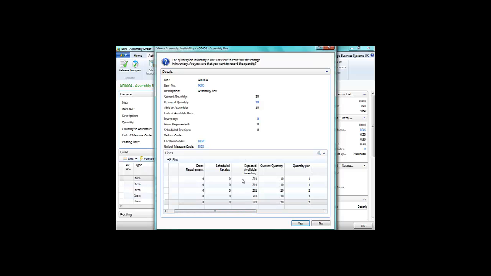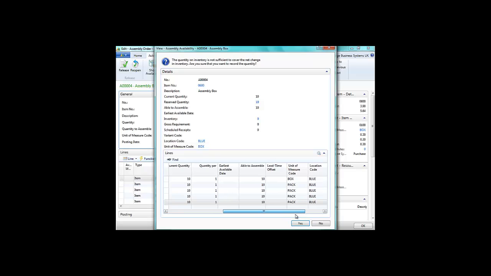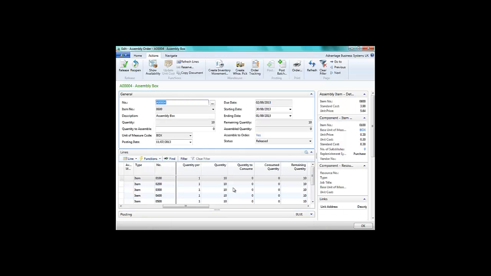We can see that we have an expected available inventory of 201 for the component items. However, they are not ready to be assembled. Let's record the quantity anyway.